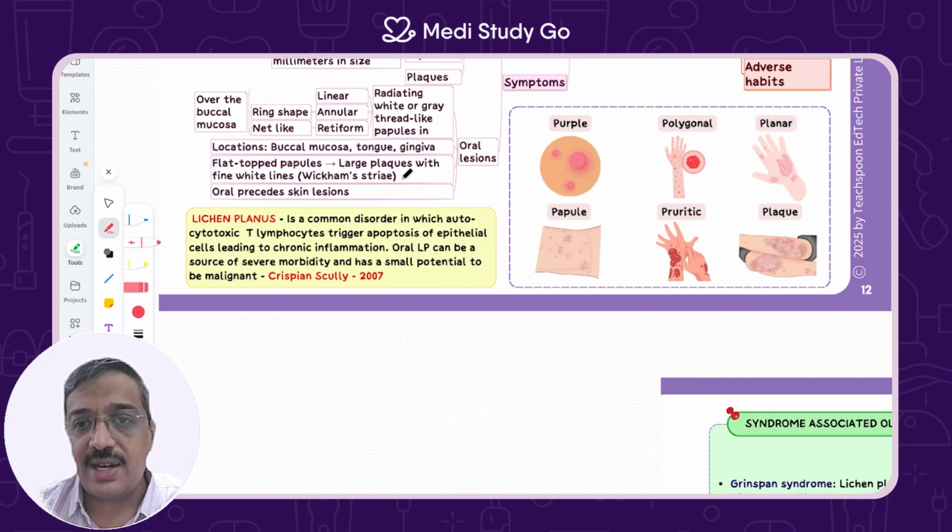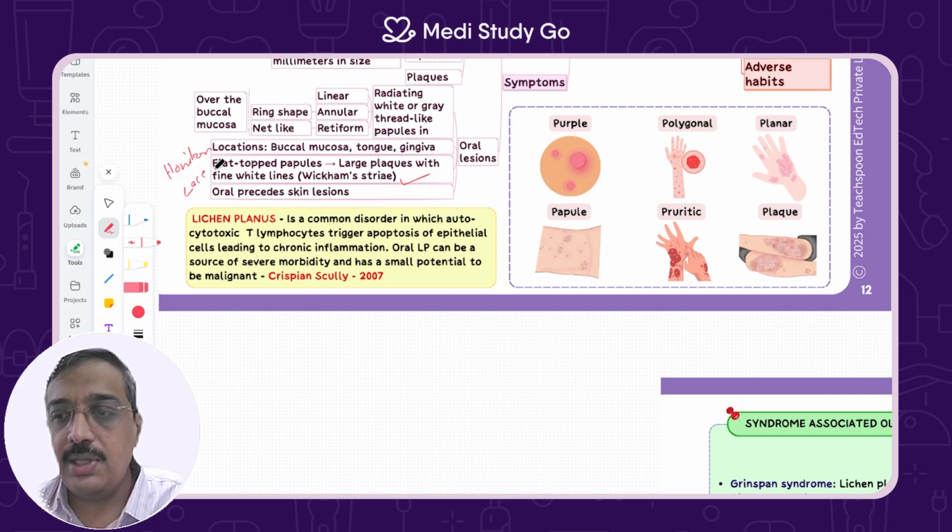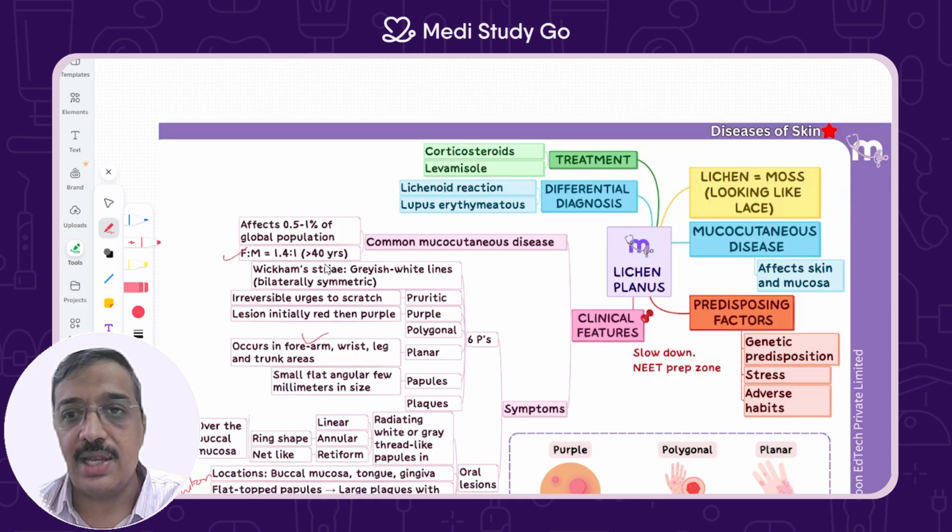And this kind of striae, which is seen as a reticular pattern, is called Wickham striae, also called the Honiton lace pattern. That is one more way of looking at it. So the most common issue here is lymphocytes, which are invading. So the characteristic treatment would be to reduce the inflammation by use of corticosteroids. But immune modulant medications like levamisole and, more recently, turmeric or curcumin are also utilized for treatment of lichen planus.